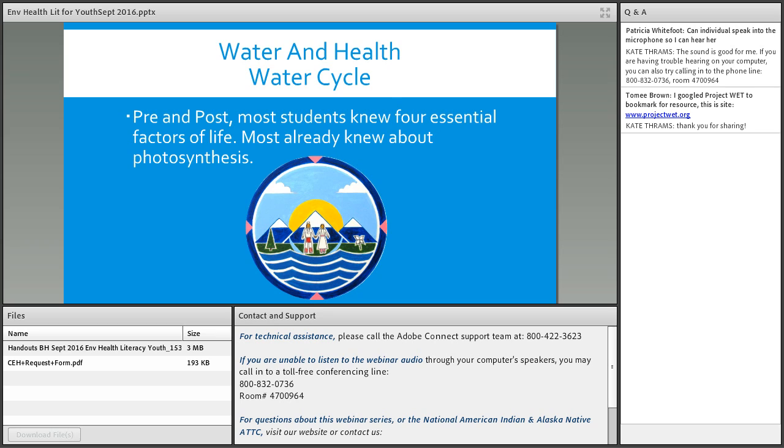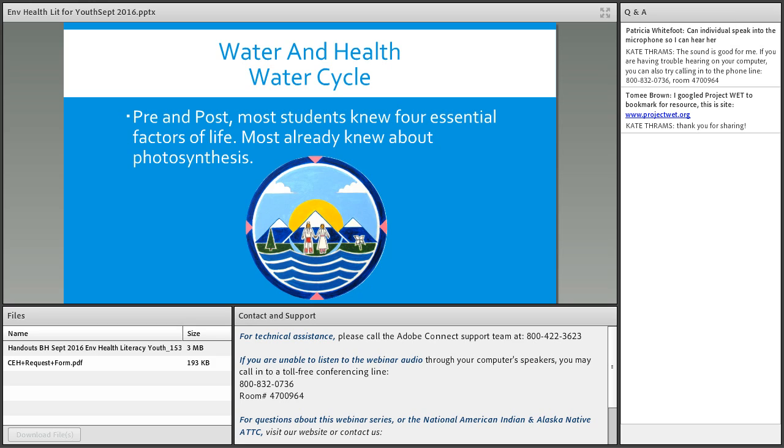But the other thing is we realized after that first summer camp that we needed to work with the teachers a lot more to ensure that what we were teaching matched the grade level. And so we taught the water cycle, and I think it's good to review the water cycle and talk about the four essential factors of life, but we couldn't see a change in that because most of the kids already knew about the four essential factors of life and had some idea related to the water cycle.